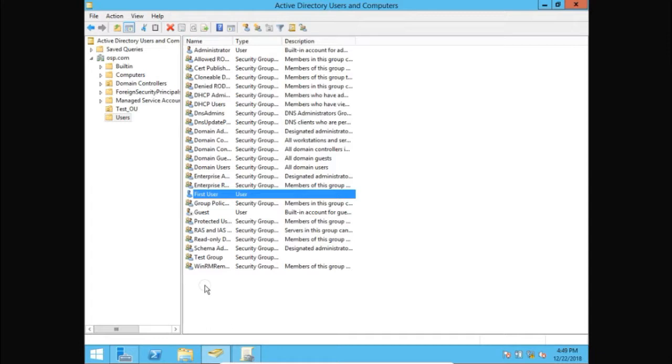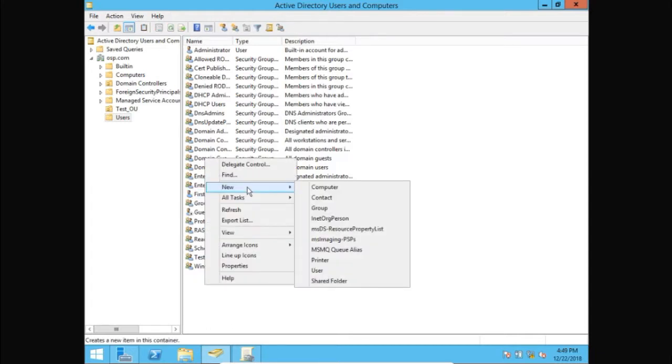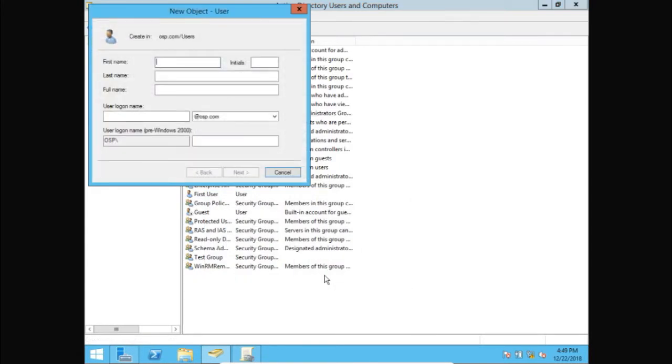So what you can do is right click, then go into new, then go into user, and you enter a first name and last name, and then you enter a user login name. As for my user login name, I think I'll use GPU.